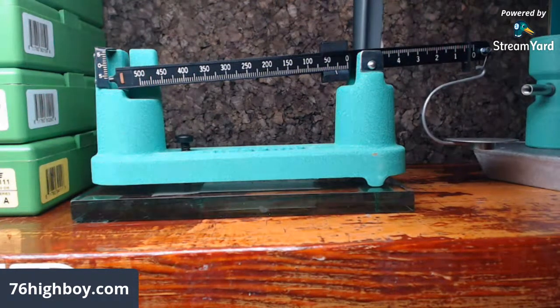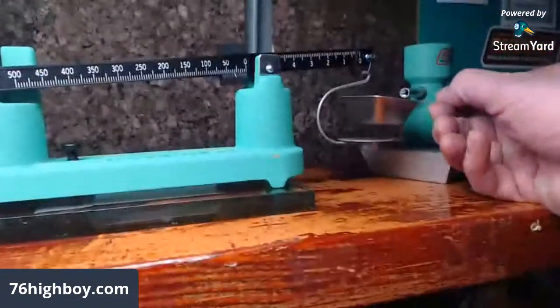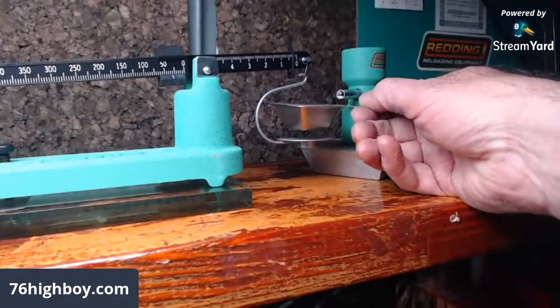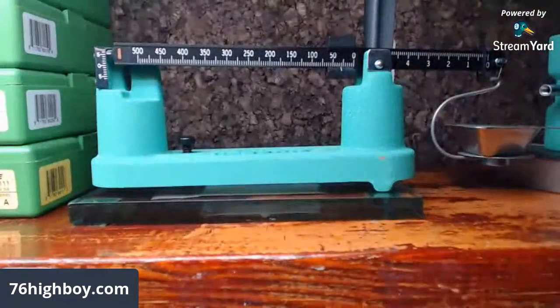Now, because my powder measure set, I always uniform it. Get in the habit of, if it's been a few minutes, you're going to run 2 or 3 charges, and then you'll run the final. Now, when you put it on there, watch. Okay, be graceful about it. Okay, now watch your sine wave.